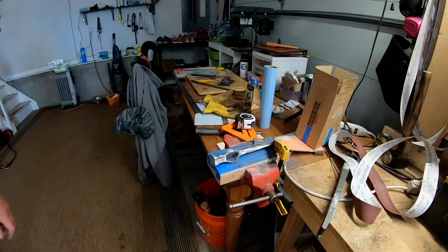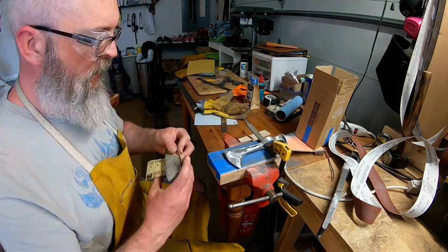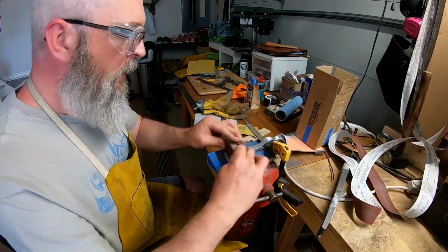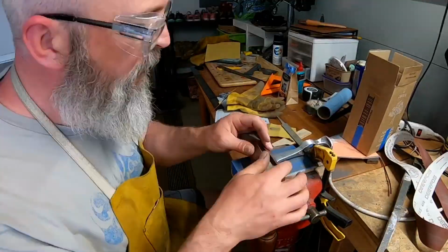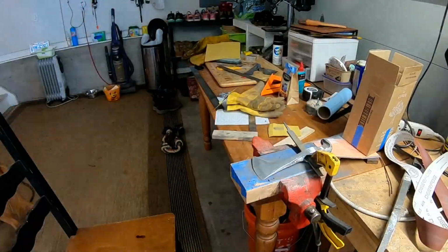Now we transition over to the hand sanding. So you can see the wooden block there. Figured out a way to clamp the tomahawk in there as best we could. And then we just go through various grits and really try to get a nice smooth finish as we can on the tomahawk.